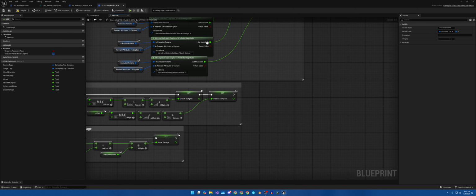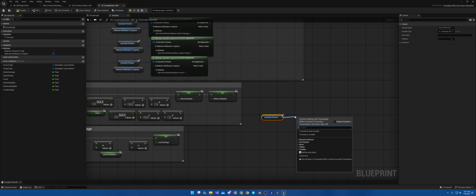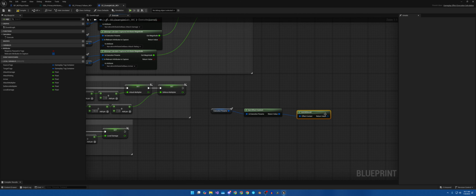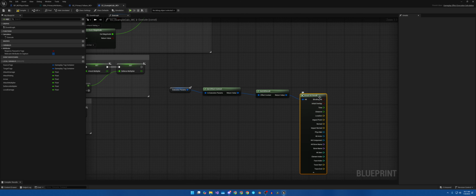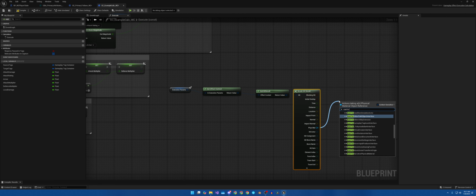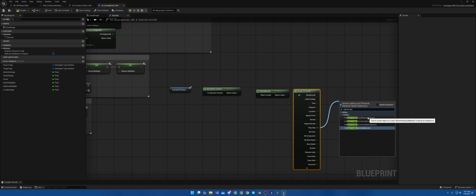So we want an execution parameter. And then we get effect context. Then we get hit result. And we break it. And we cast to the narrative physical material.